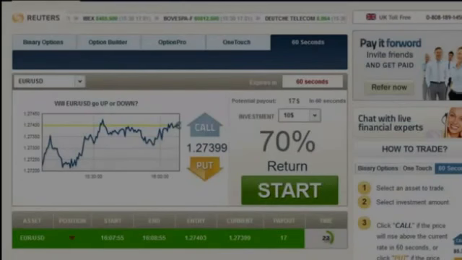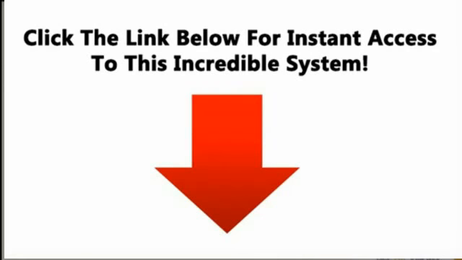Okay, so that's my 60-second profit system. It's all written out below: how to sign up for your account, how you can get a demo balance with the trading platform. They don't offer them as standard. You need to actually quote the reference trade 500 in order to get your demo balance of $500. That's actually an insider code that they use that I managed to find on a forum, so it's quite handy. But follow the strategy, enjoy, make money.